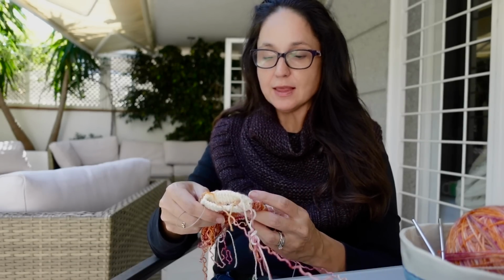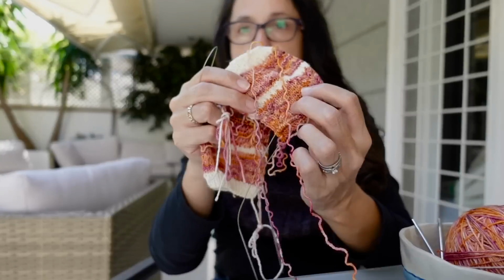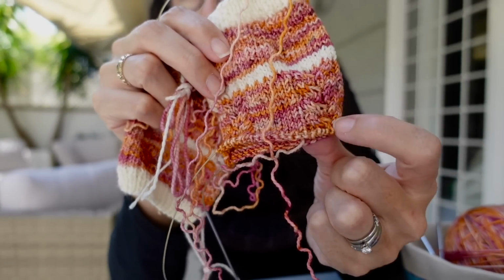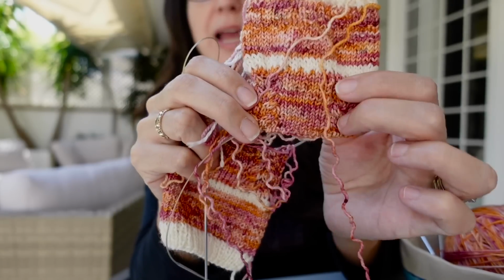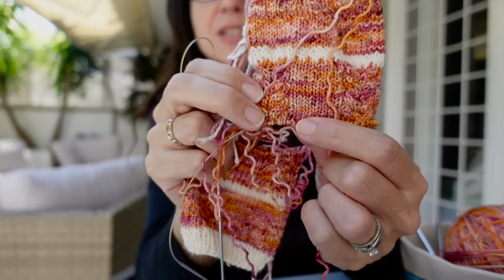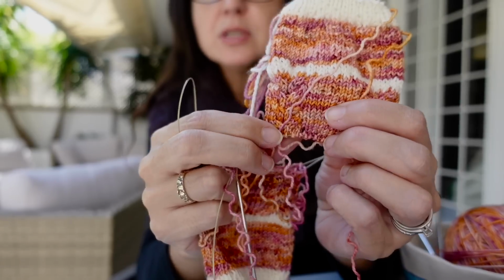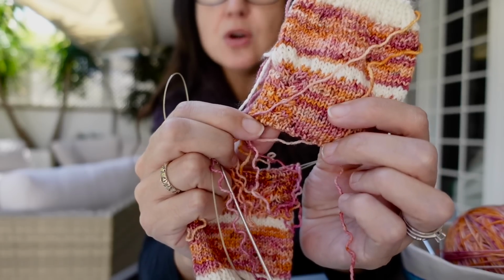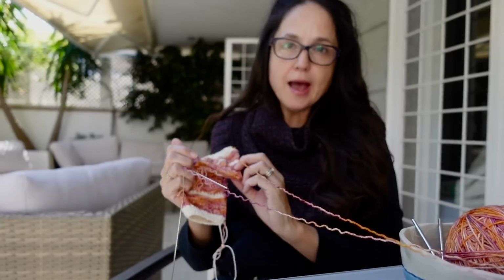I've done cables before, but I found in the past, can you see here how I've got some elongated stitches here? That's not right. So I Googled it, and it basically just said to make your cables pop, you want to knit the cable stitches where you're crossing over tighter. So I tried that, and I will say that the last row is probably a bit better.